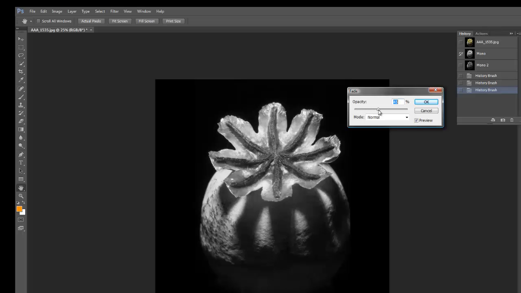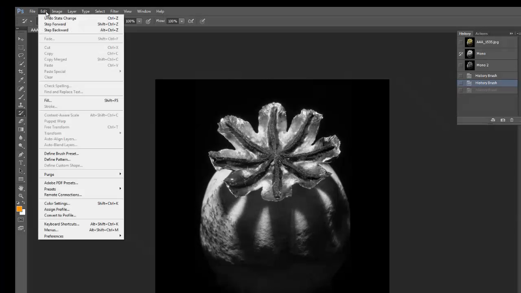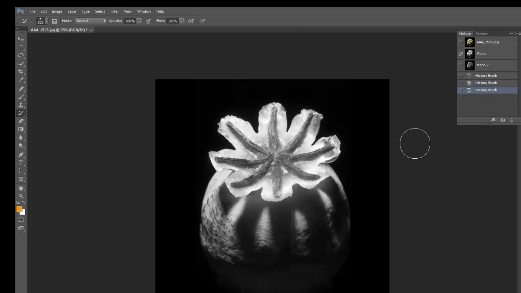So you've got this option here. Now this disappears completely. If you then go back in and start painting again, this history state disappears. You can't go back into it and use the fade option. So if I just cancel that, if I just go back to a different state and go to edit, you see there the fade option has disappeared. It's only on the last state you worked on, or the last brush stroke you worked on, which can actually, it's probably gone again because we've actually gone backwards and forwards. So if you are thinking of fading the history or fading your brush work, you've got one chance of doing it basically, and that's it.